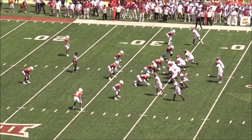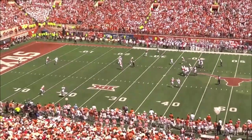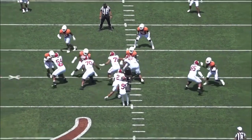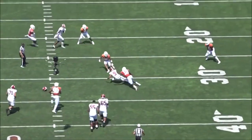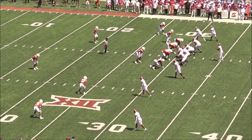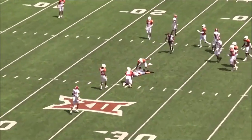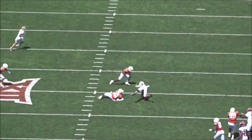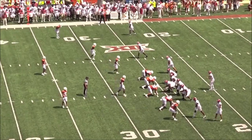But just his composure at the end of this game, and you guys see he's just making all the right decisions, trying to put his team on his back. This is actually relatively one of his bad games for 2022. Completion percentage barely over 50, a touchdown and a pick. But he made up for it on this drive. These two drives, actually. The next drive you're about to see is the drive where he drives to put his team in field goal range because Texas had just taken the lead.